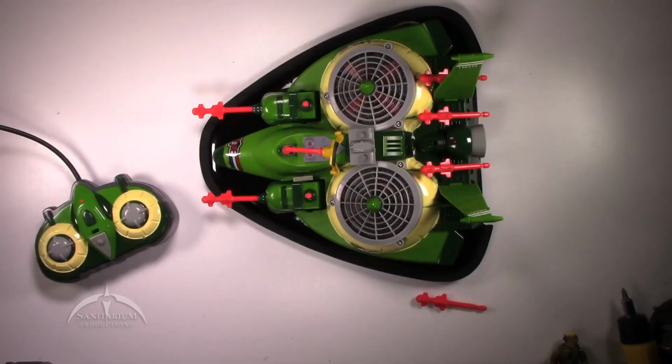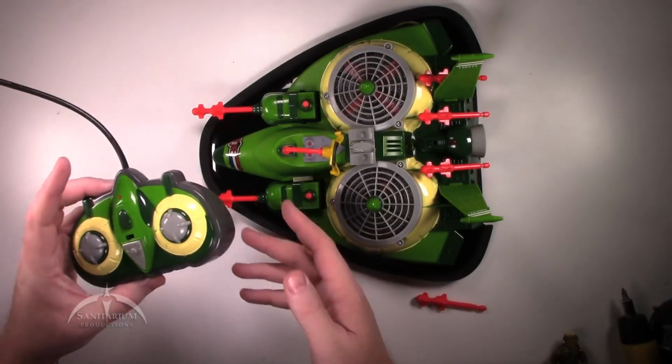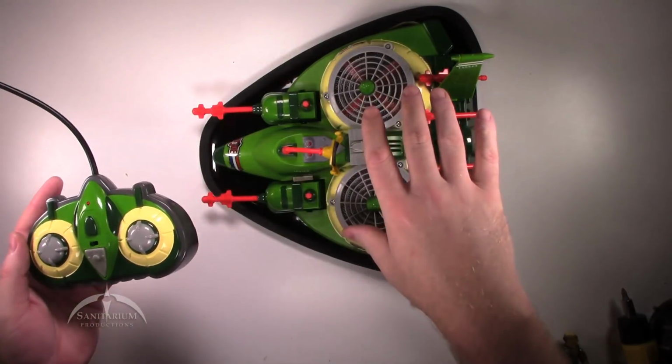Yeah, it really doesn't work. It's a pretty cool concept, but I don't know if it's just age or what it is, but this one is kind of messed up. So we don't get to actually see it going around doing anything from here on out because, again, it is broken.